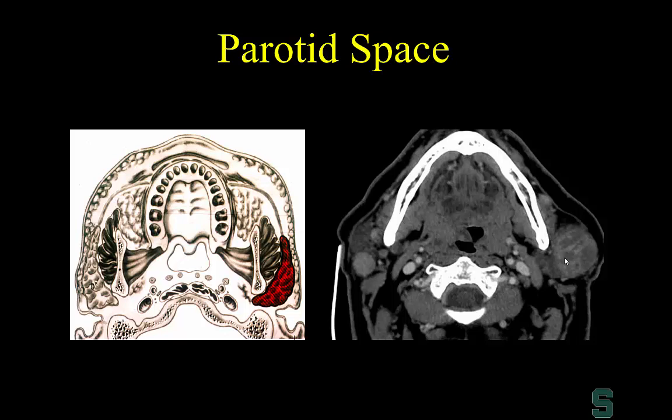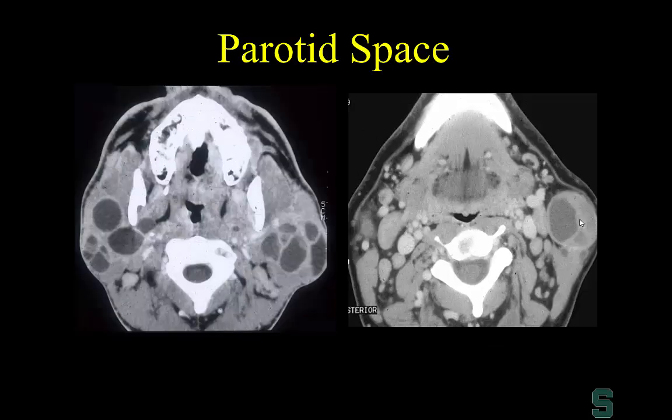So cystadenoma lymphomatosum indicates that Warthin's tumors arise from some embryonic remnant of lymphoid tissue. And the lymphoid tissue in the parotid gland tends to be in these lymph nodes. So that's why Warthin's tumors can be multiple and bilateral and have a propensity to arise in the tail of the parotid gland. I know I've got a couple of fellows out there. We've seen a couple of probable cases of Warthin's tumors. And that's why, when we see something in that region, we suggest the diagnosis of a Warthin's tumor.